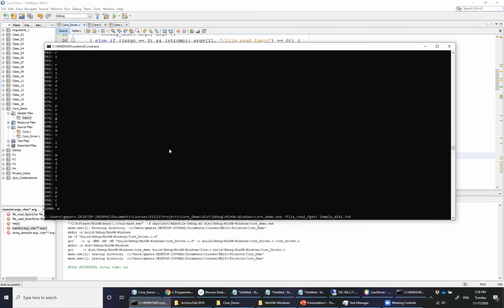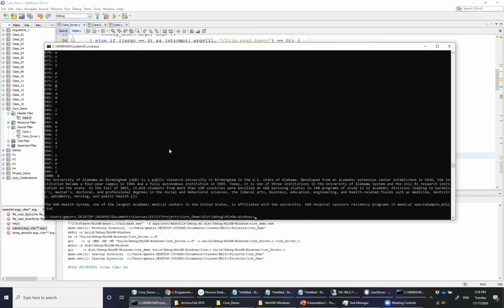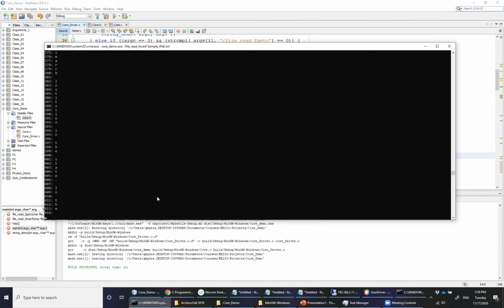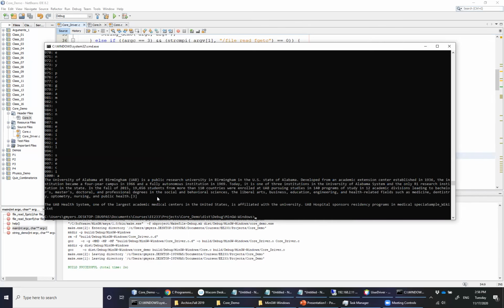If I run this one more time, it doesn't really matter if we do it on the fgetC or the fscanf. We're going to see this print out the results as a string. Now if we run this also using our fscanf, it's going to print out as if it was a string.